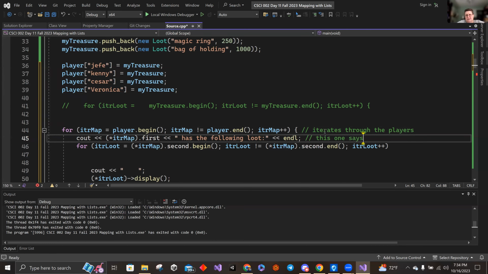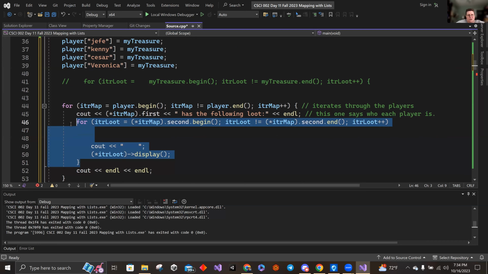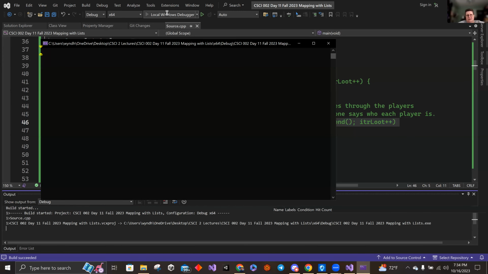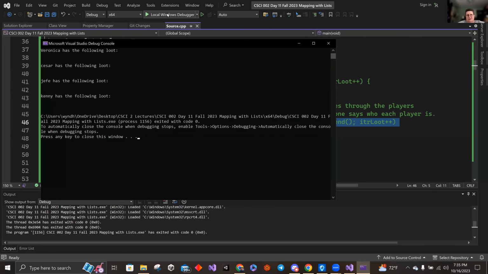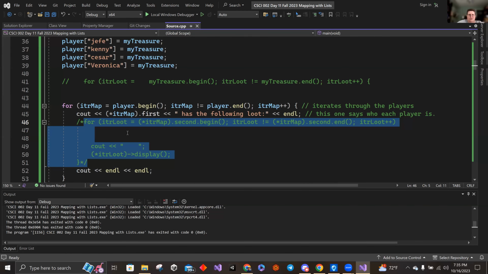This one says who each player is. I'm going to comment out this for loop and make sure that just works as intended right now. All right, it does. So now let's uncomment that.